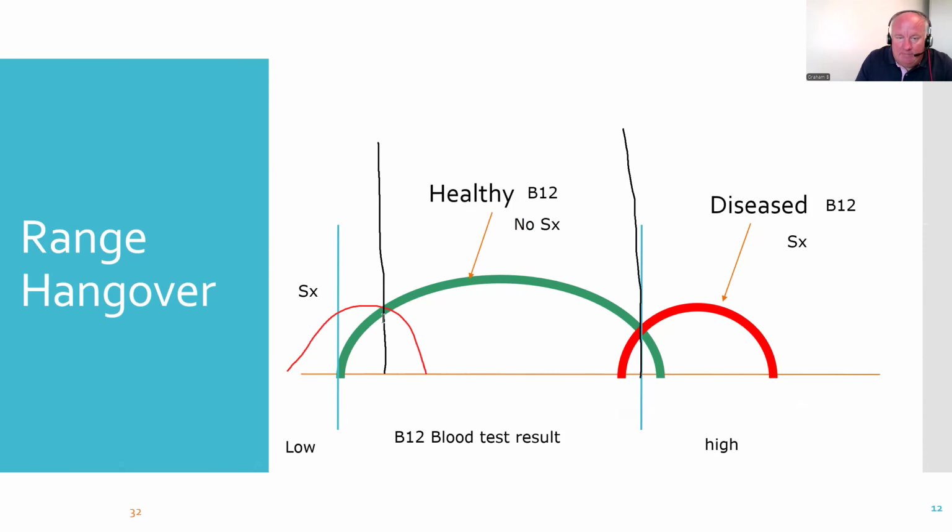Okay, where they've overlapped here and here, you can see the red and green have overlapped. We've drawn two vertical lines. And like we said in the other summary snippet, this is the normal reference range we use in practice, which is normally 200 to 800. That's a normal vitamin B12 reference range generally, something like that. So the first thing we can note is, can you see this green healthy group extends past the normal range? So you can have a normal B12 level up to about 1,000.